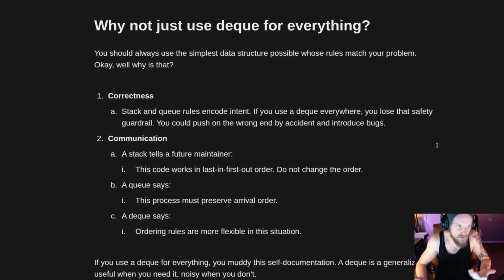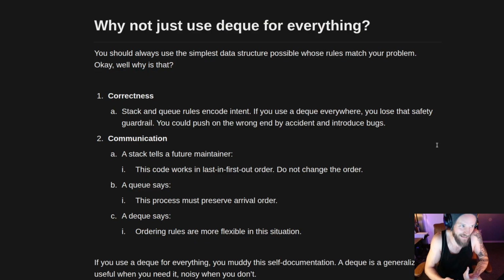Well, correctness. Stack and queue rules encode intent. If you use a deque everywhere, you lose that safety guardrail. If your problem only needs things to be pushed and removed from the top, you want to implement a data structure that only allows that, so that when a maintainer down the road picks up your code, they're like, oh, this is a stack. I know how this works.